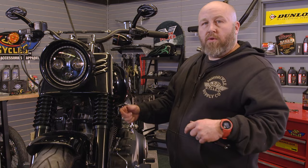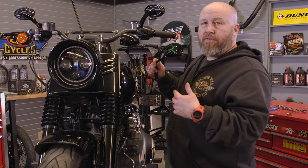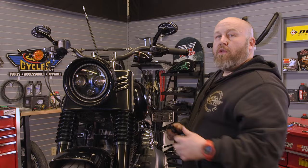We've got our clutch cable routed through here. We're gonna put it back on our lever and reattach everything. It's worth noting that the clutch cable we're putting on here is actually too long for this bike and these handlebars. The reason we're changing this clutch cable is we're gonna put larger handlebars on it, but everything on the install should work exactly the same.